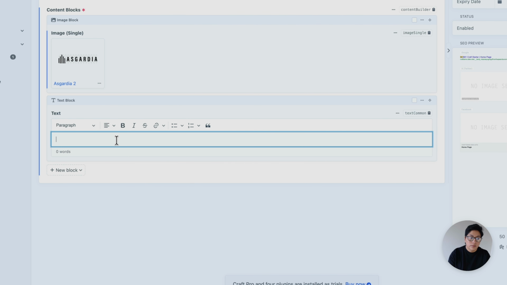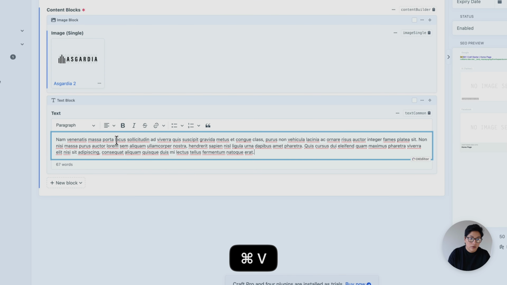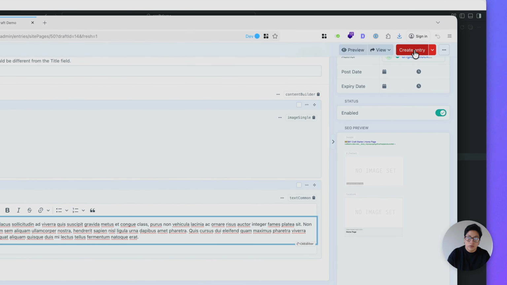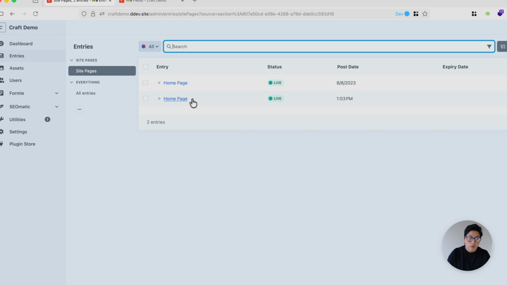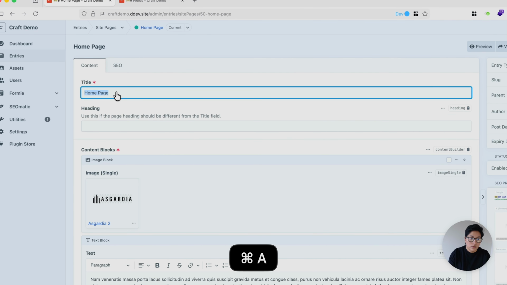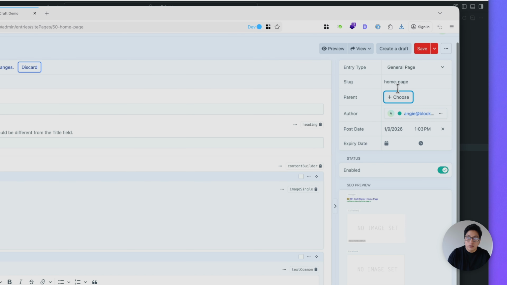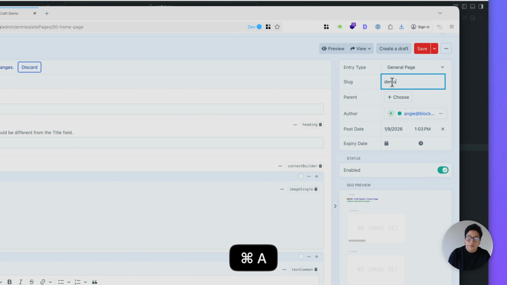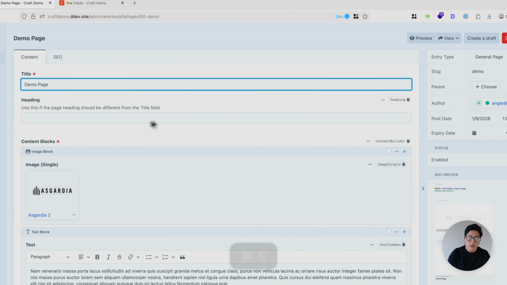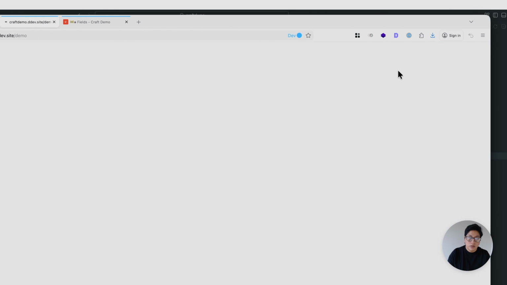And we'll just add some text. And then I'm going to create this entry. So that's actually the wrong title. So we want to do demo page, and we'll change the slug just to be consistent. So now I can view this.